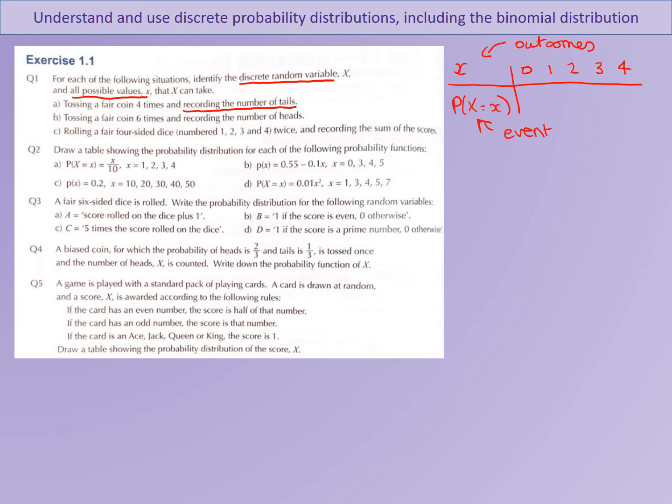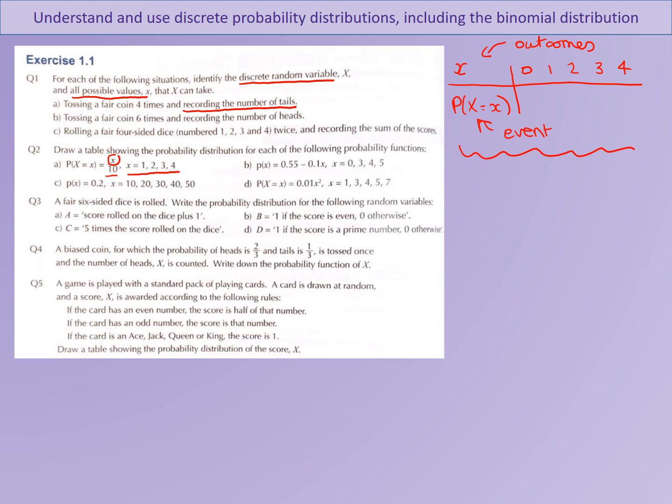For question 2, it says draw a table showing the probability distribution. Well, you're just drawing something very similar to what I've done here at the top. So just copy out a table, make sure that you put your little x, which are given within the question, at the top, and then all of your probabilities will go underneath, but you may need to work some things out. As you can see in each question, also on most of these questions, there's a little x like here on top, so you'll need to work out some missing values for these.